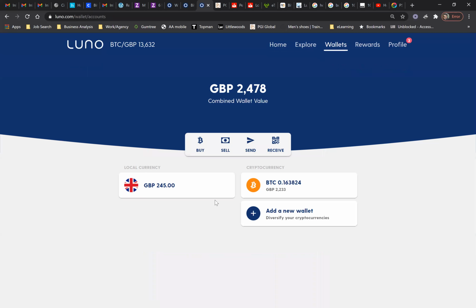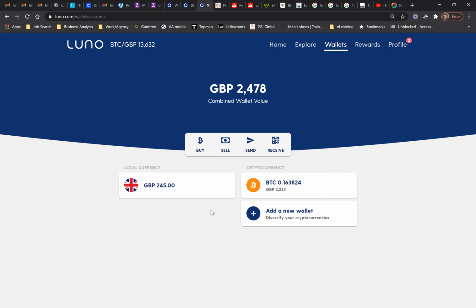So if I go back to my wallet, let's assume what I entered was 245 in my bank account, and I transfer it using the details that I've just shown. In another 10-15 minutes, depending on how the traffic is, it should land in your account. And once you can see it here, that's it. That's step one done. So you would now be able to spend this money on anything you want to do.